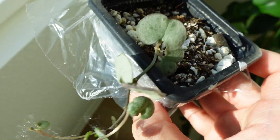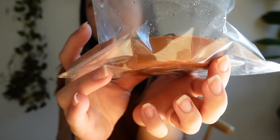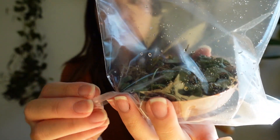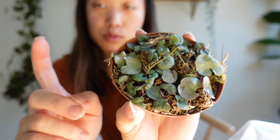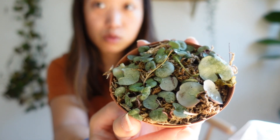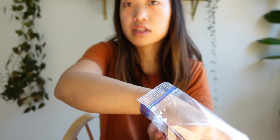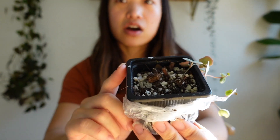This is what's left of the other one — it's pretty sad, but I'm just leaving it by the window. It's a week later since I received this failed plant. I still have it in the bag on a plastic saucer from one of my other pots. It pretty much looks the same. I try to keep it moist by spraying it with plain water, right by the window. Hopefully I'm able to salvage some of these pieces.